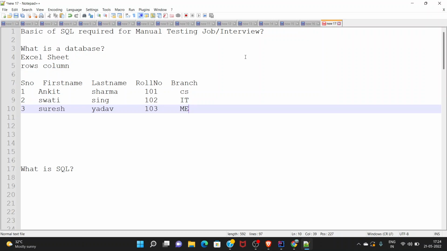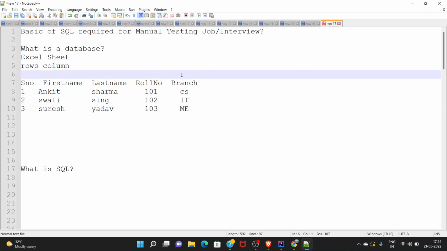We have different kinds of databases which are used in software systems, and those databases are like SQL Server, MongoDB, Oracle, and all these databases interact, right?